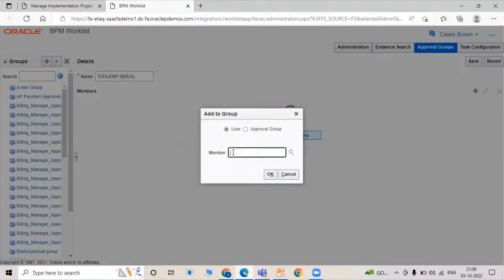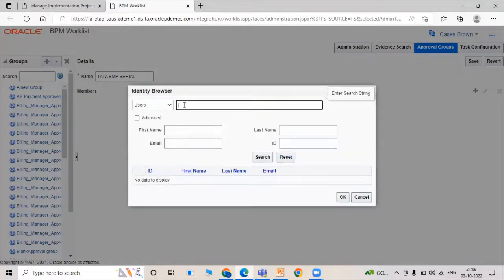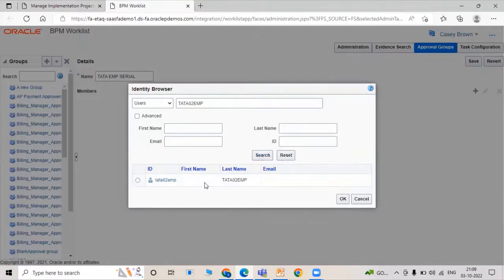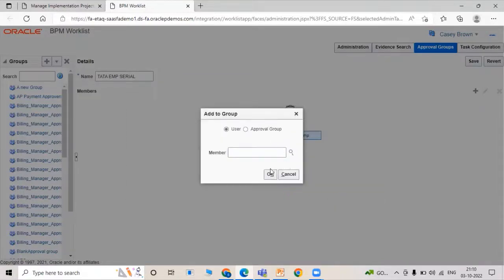Our group, second member. Click on search icon. Name, that is Tata 02 employee. Click on search icon. Select and just click on OK.